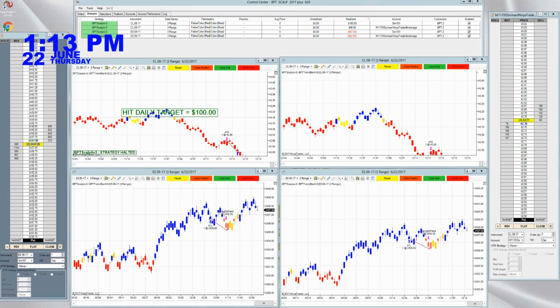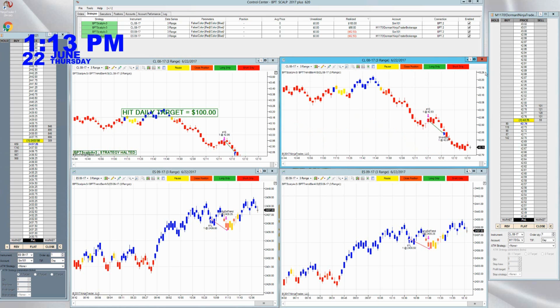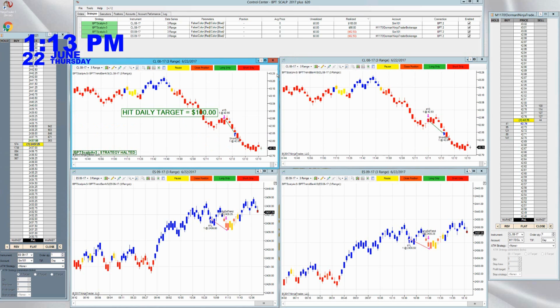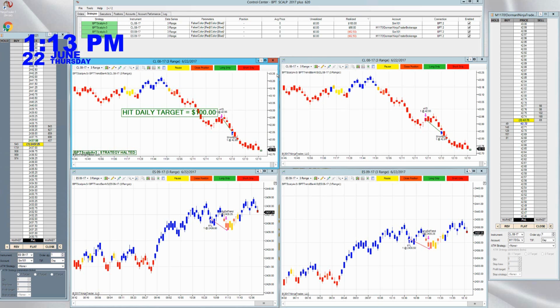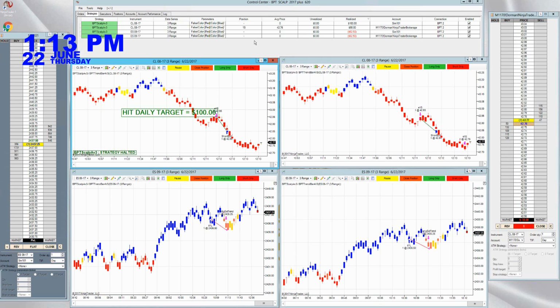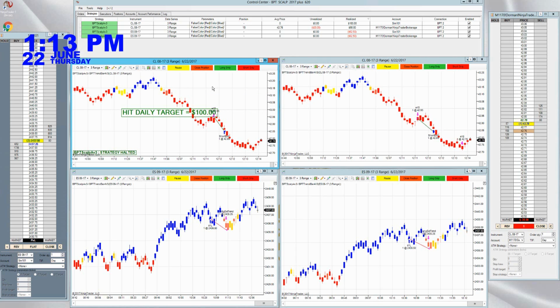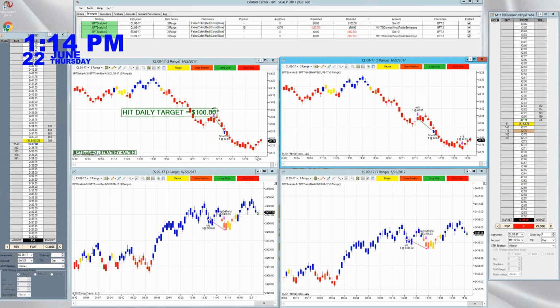Now, if we notice, we got $90 on the live trade, and we got $100 in target hit. So you have to think about it that this is the first trade, and now it's going to the live trade account, still missing $10, so it's going to take one more trade. And that is the difference between a sim account and a live account, and it cannot be prevented. You cannot do anything about that.